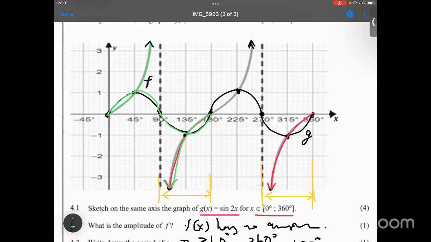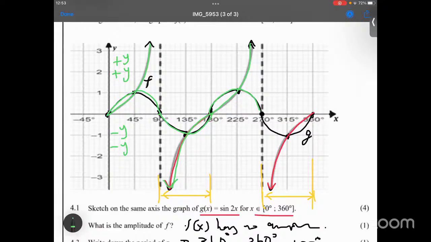So that means that this part, if we multiply them together, because here it's a positive y value for g and a positive y value for f, that would give us positive. This side, it's a negative y value for g, negative y value for f. When you multiply together, it's negative times negative, that will give us positive. So here, it is that one above, and that one as well. It is above. They are both above.